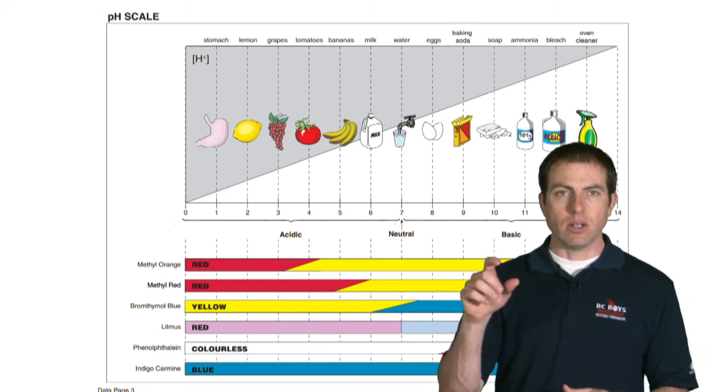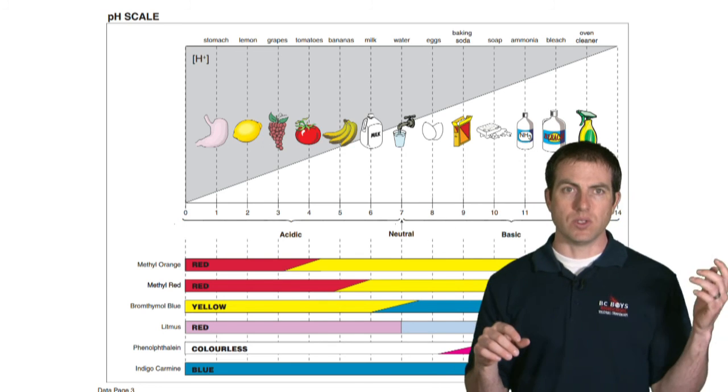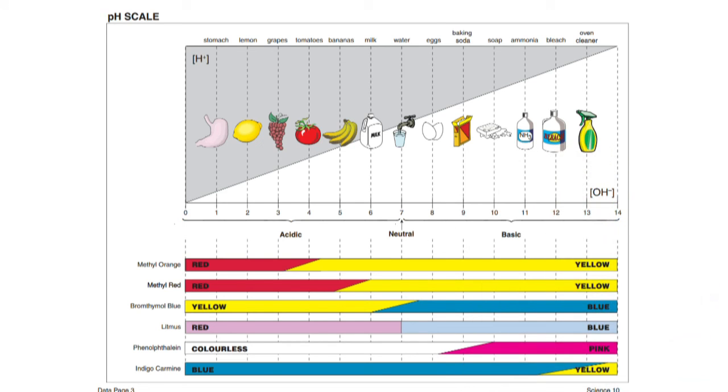So in the very middle, we have the scale from 0 way over on the side. You have something that's highly acidic at 0, and then you go 1, 2, 3, 4, 5, 6 is milk, 7's neutral, which is just pure distilled water, and then 8, 9, 10, 11, 12, 13, 14. So up at the top, you have common items that are going to be either acidic or basic. The first one at 1 is your stomach. Your stomach has hydrochloric acid, HCl, which is a very strong acid at a pH of 1. There are stronger acids, but it's fairly strong.